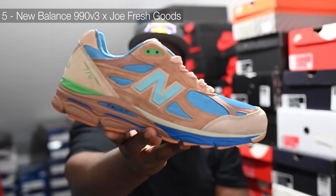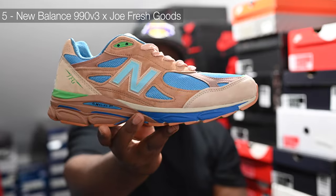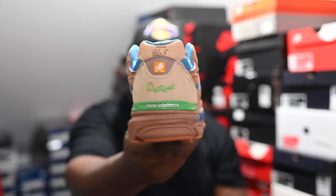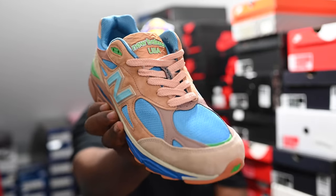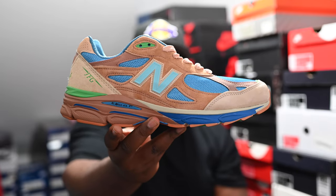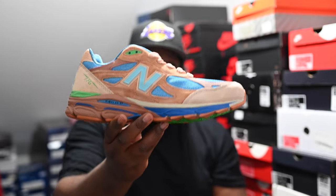Number 5 — this guy has had a top five shoe in the last two years, fair play. Shout out to Joe Fresh Goods, this time with the 990 v3 'Outside Clothes' pair. Just look at the colors — that blue pops like mad, it's got three different kinds of beiges on it, it's got green on it — it's just a mad shoe but super fire and absolutely comfortable.